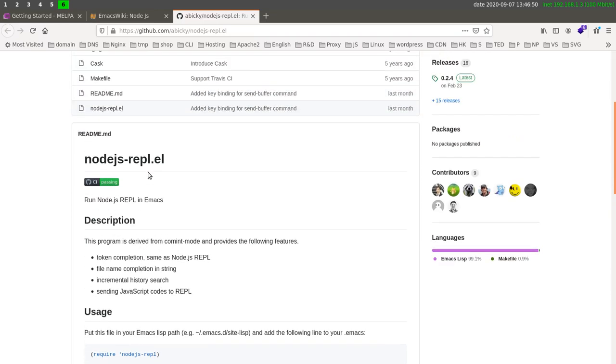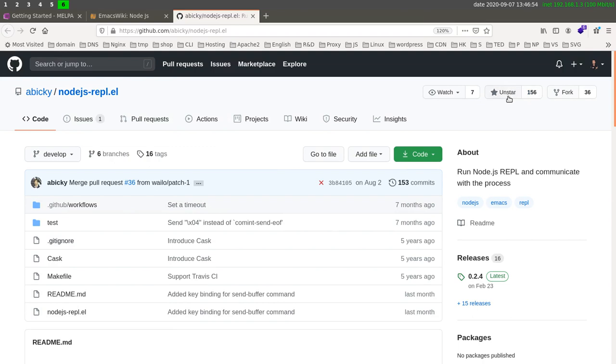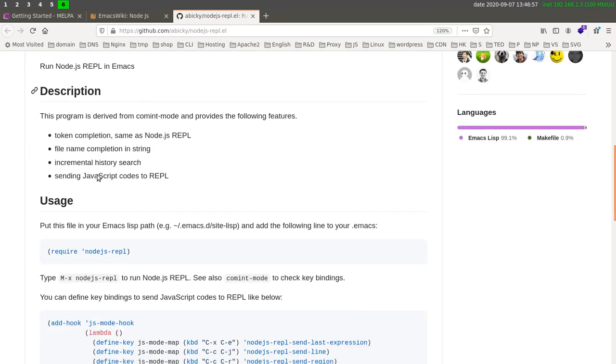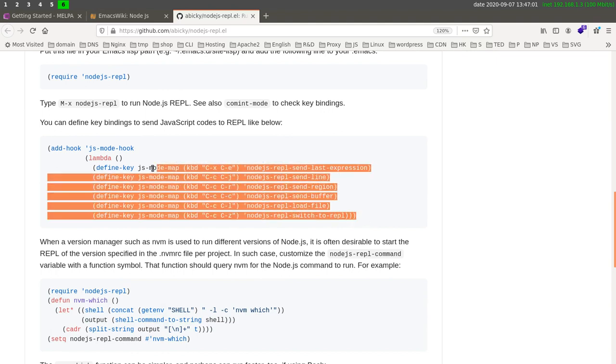This is the nodejs-repl.el file and repository, the number of stars and the creator, and then the usage and the configuration for having the hooks and the shortcuts that we are going to use within Emacs with Node.js-repl.